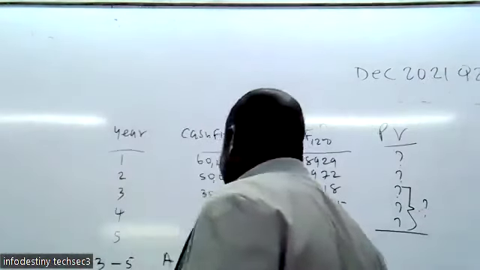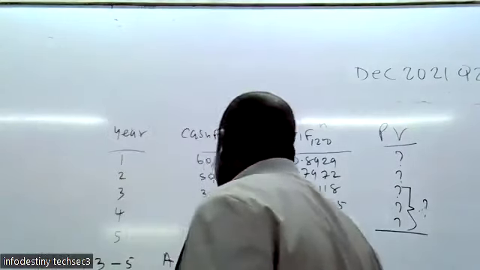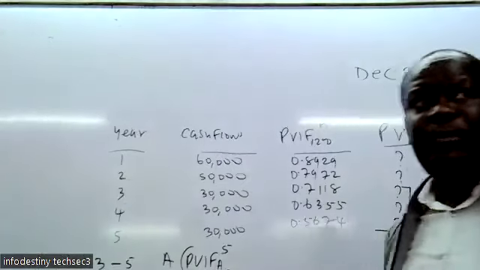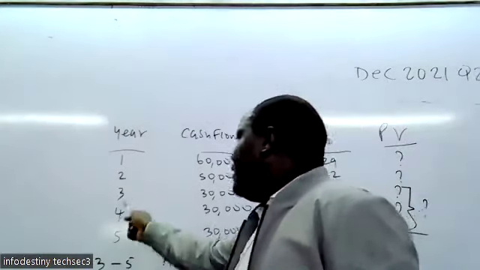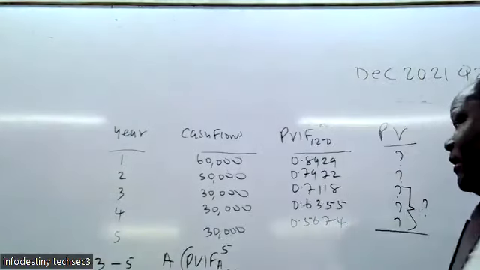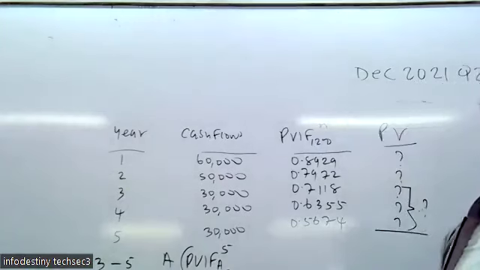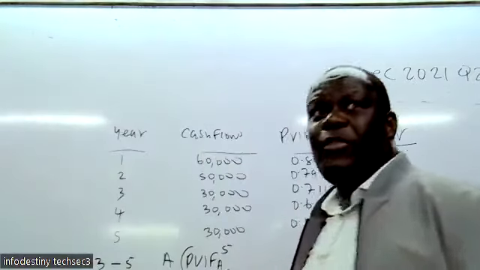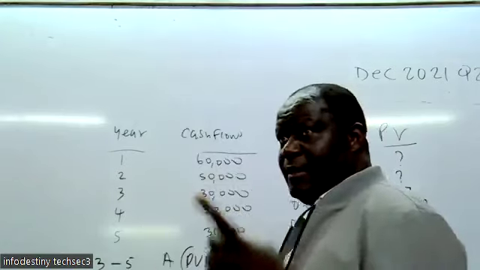So for this annuity, I take the present value interest factor for the annuity, 12% in year 5. But now, you see, we only want between year 3, 4, and year 5. But when I check in that annuity table, 12% in year 5, that we have accumulated, it has also included what? Year 1 and year 2. So the figure we get, we subtract the value for year 1 and year 2.